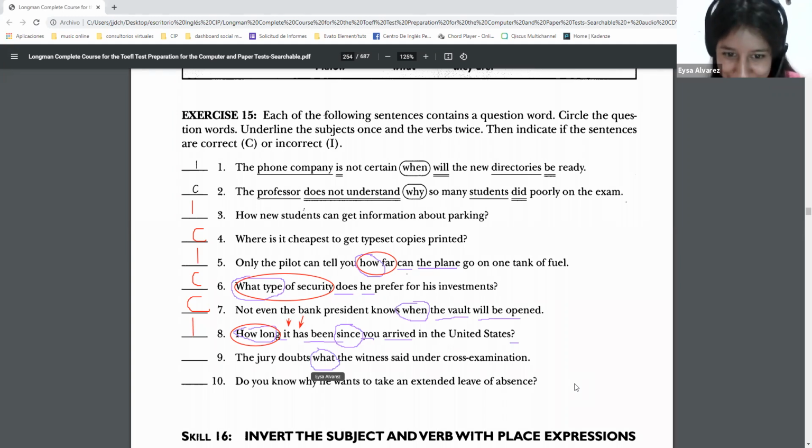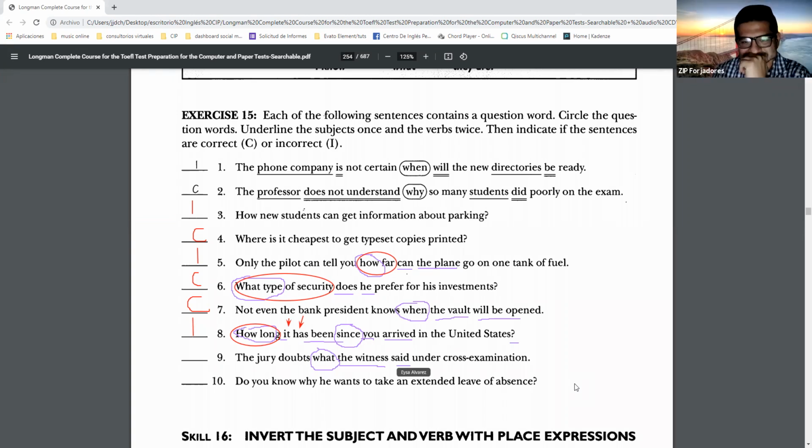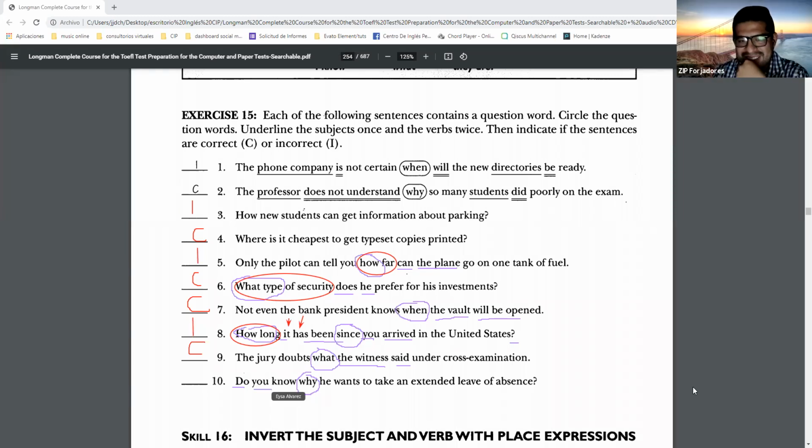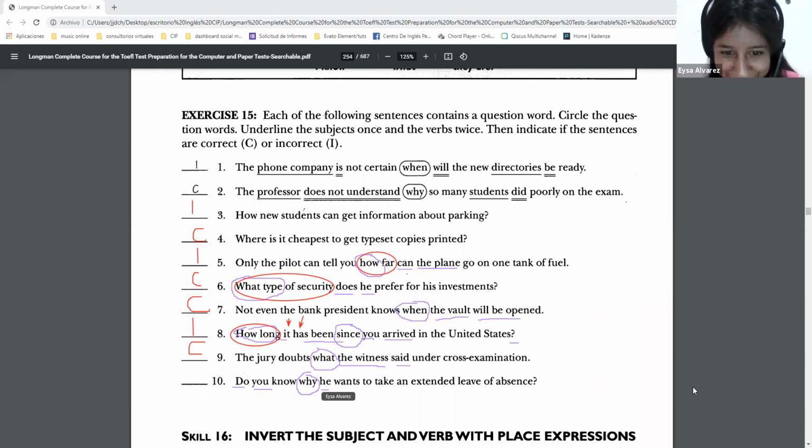Then, okay, and this one is not a question. So we have a connector in the middle, and we have the witness, and here the action said. Very good. So we have the one subject and verb. So I think it's correct. Very good. Correct. And the last one is a question. Here we have do, and where is it here? But we have here the do you. Do you know what he wants? And here we have subject and the action one more time. But you mentioned that here is the important part at the beginning, so I think it's correct. Very good.